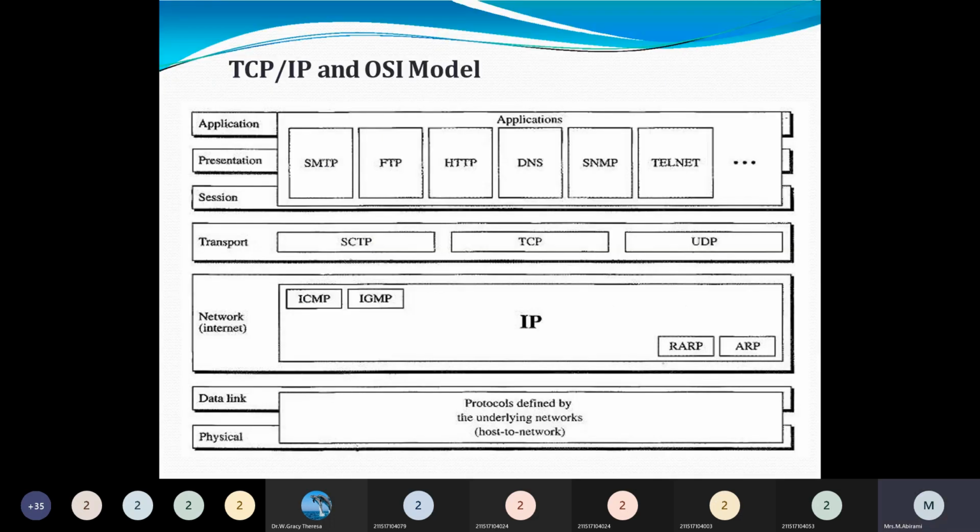So this is the TCP/IP model packet format. Application, presentation, session, transport, network, data link, physical layer.